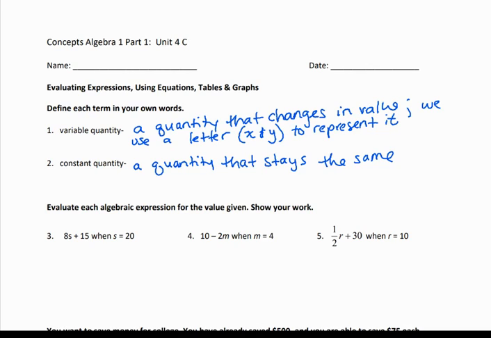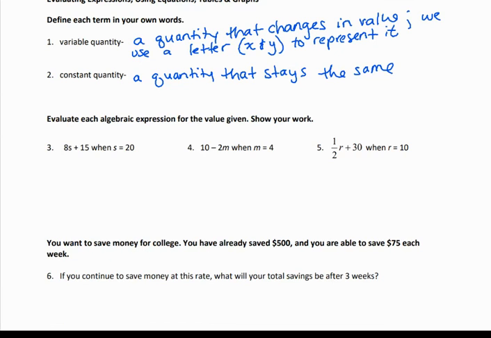And we don't have letters for that. That's a number in the equation that literally stays the same. So if there's always a one-time fee of $20, that 20 is a constant. I'm never changing it. I always have to include 20. If I'm always making $7 an hour, that 7 is a constant. No matter whether I'm working 10 hours or 12 hours, I'm making 7 an hour. So 7 stays the same.